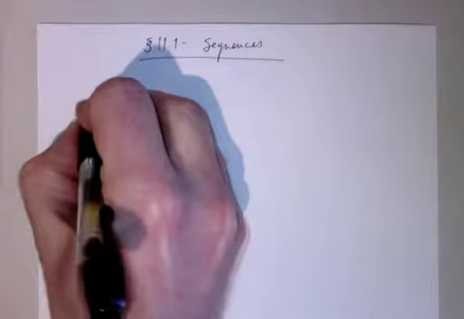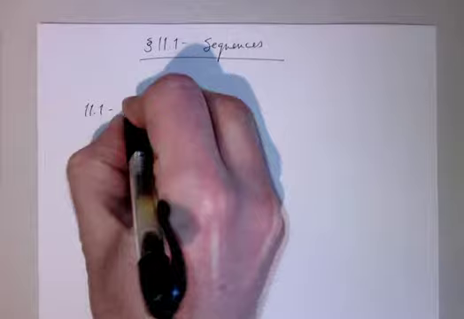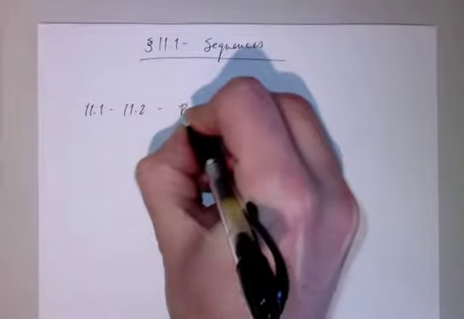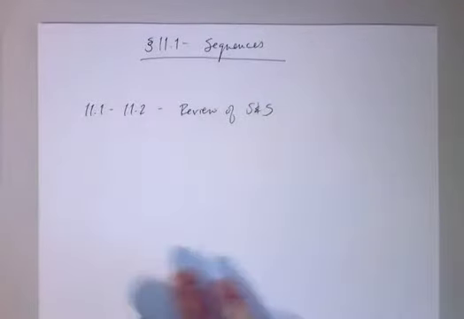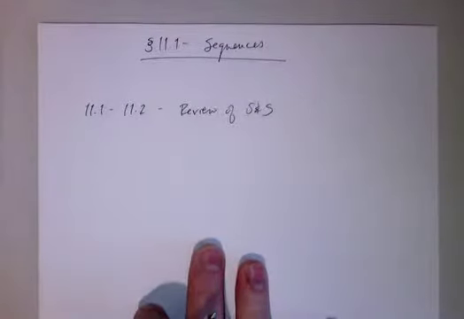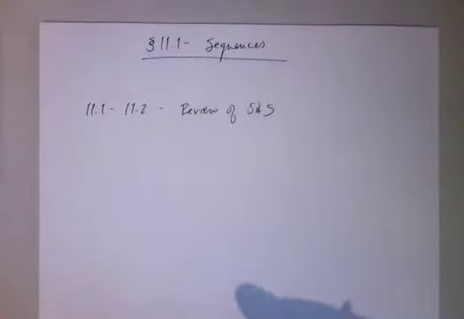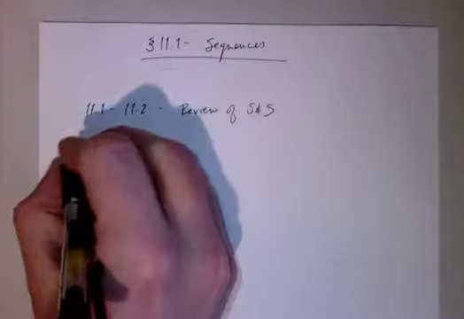So in 11.1 and 11.2, this is all review of sequences and series, what we did last year in pre-cal. So it should be very, very straightforward. And there are discrete tasks that you're asked to do, and all of them should look very, very familiar. I've asked you over and over again to preserve and keep the notes and all the tests and everything that I gave you. So those ought to be a good touchstone to go back and review.